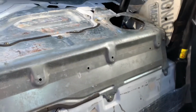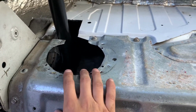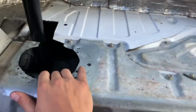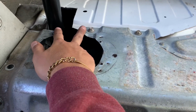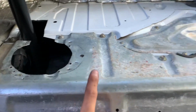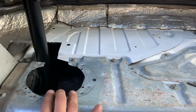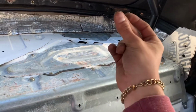It's back in. Obviously, I still have the 2 big speaker holes, but here soon, or just whenever I can, I should be getting a new one of these. I'm gonna be hitting up some homies to get a new one of these, and I'll just have to redo all this cutting and stuff anyways. I definitely made that cut way too big, and I definitely don't want this giant speaker hole, as well as the carpet. The carpet that I'm going to be putting back also has these speaker holes, and I'm going to be getting a new carpet as well. I also have to cut the carpet to fit this, but let's get to that.